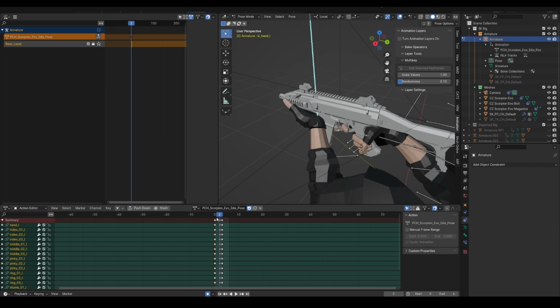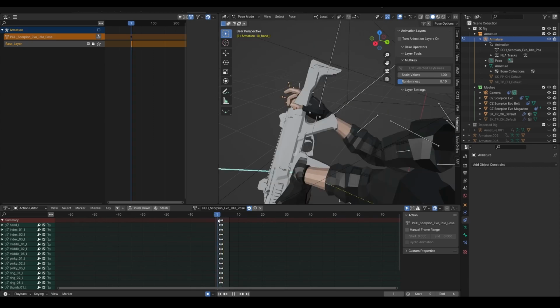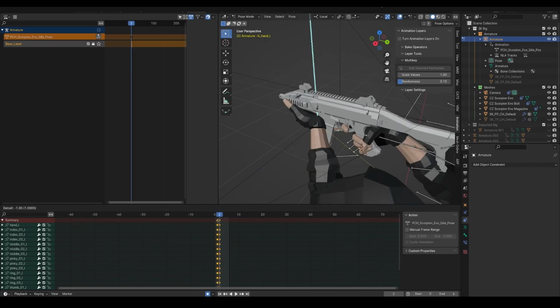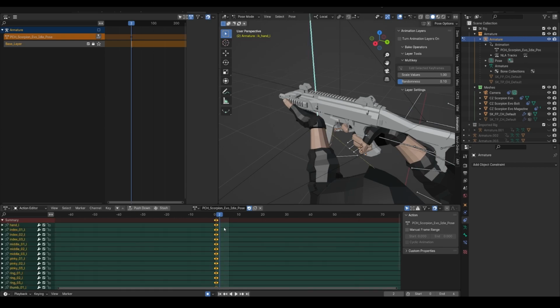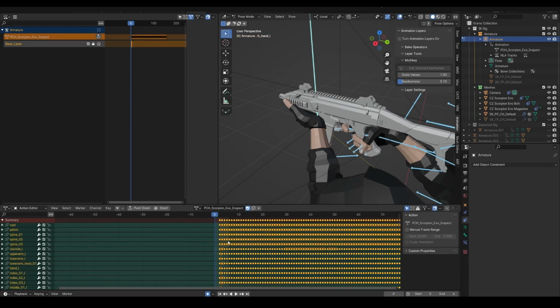I might have. Interesting. Okay, I didn't have all the bones selected. That was my issue there. Select all the bones, delete first 2. There we go. All right, the inspect, just move it over.